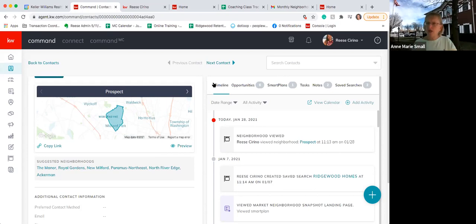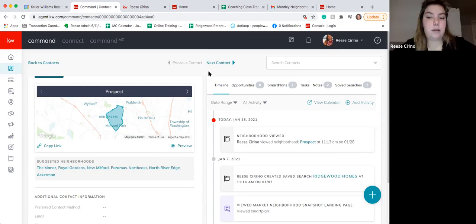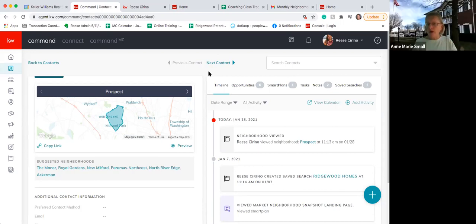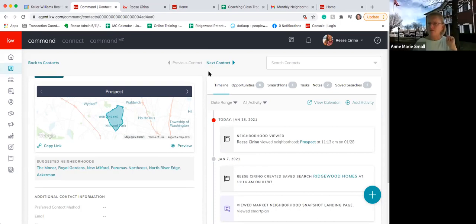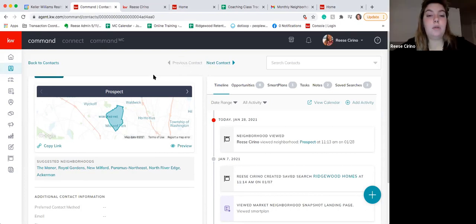Okay, so I need to go into my database every day, like you said, for about 15 minutes, just to check and see who's doing stuff. Yes. And I can set the database up, as you said, or is there a way to go into my database and click a button to check for recent activity? Well, that's how you would set it up. I don't think mine's set up that way, but it doesn't do it automatically. You have to do it yourself. So I can show you that now.